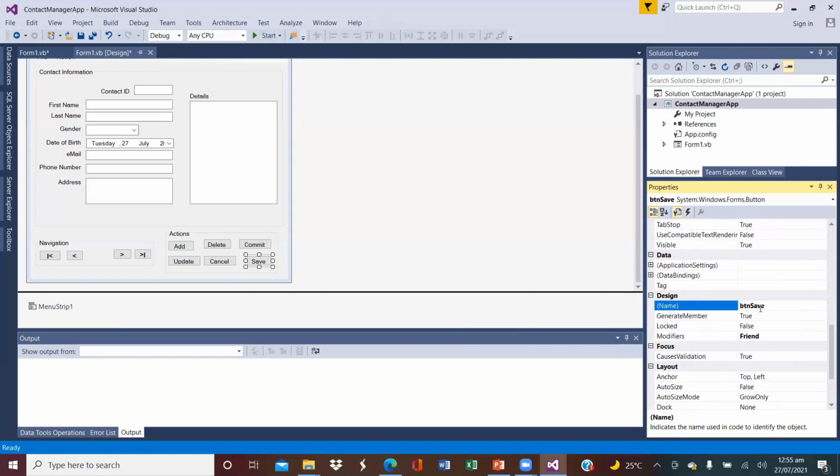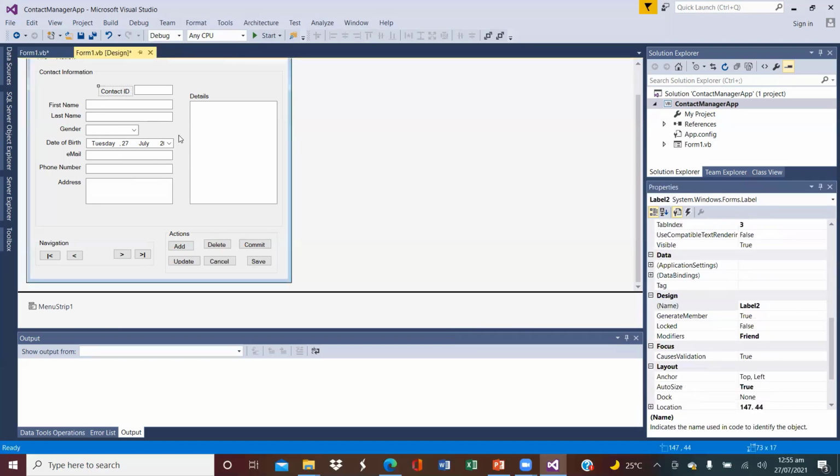Okay. So the next thing we need to do is to go and try and configure these guys. I made my contact ID field auto-generated in both the SQL database and in the Access database. So I gave it a default, auto-generated value. It will just generate a monotonically increasing integer for every record that is added.